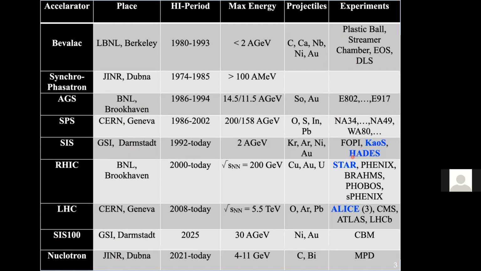Of course, I'm not going into the detail of all of them, but I will give you some historical context and show you how the detectors and experiments evolved over time. I highlighted here a few experiments: CHAOS, HADES, STAR, and ALICE. Those are the ones I personally worked on, so if I talk a little more about those, it's because I'm a bit biased. You see the different facilities have very different energies. At Bevalac, a few GeV; at the LHC, we have the highest energies of about 5 TeV in square root s.